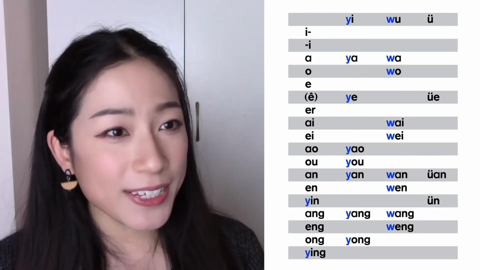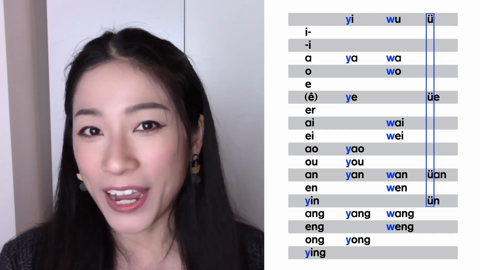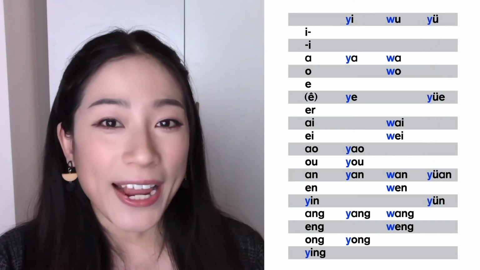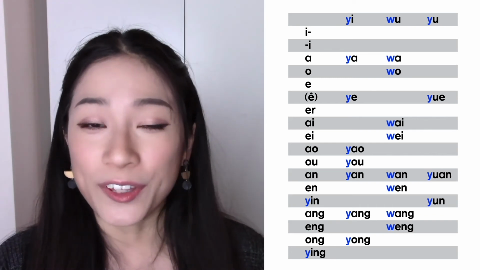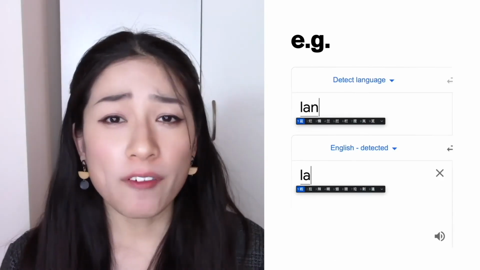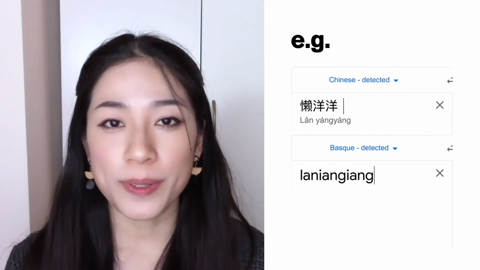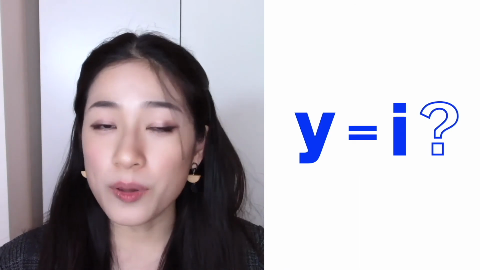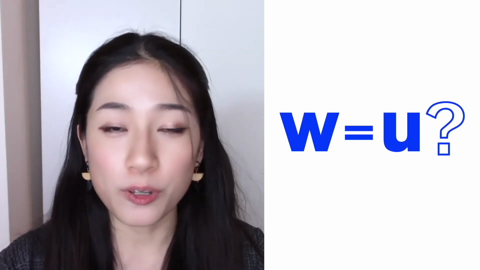These finals and all the finals start with this letter. Looks like U with a pair of eyes. And once Y is added, this little guy would go blind. And these are all the occasions that you would see Y and W in Pinyin. One reason of making this stipulation is to make the boundary of two syllables easier to be distinguished. So you may speculate, does Y equal I and W equal U then?